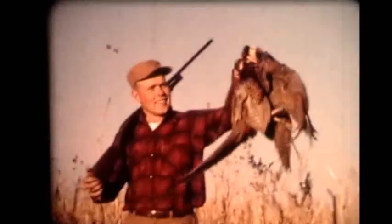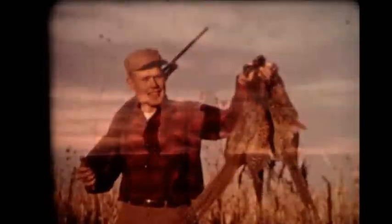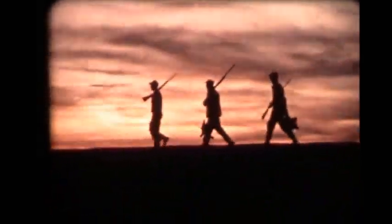For the outdoorsman, this is the life. And this is the country. This is the changing picture of North Dakota. It's a picture of progress, of opportunity, and of promise. The 700,000 people who live here invite you to see for yourself this part of the changing picture that is America. Glenn Hansen reporting.